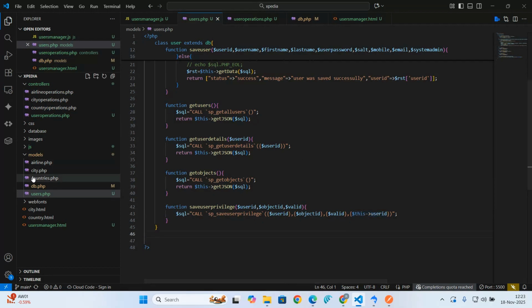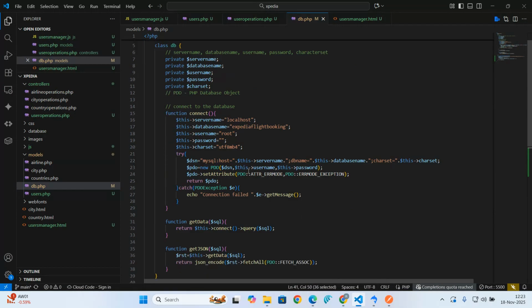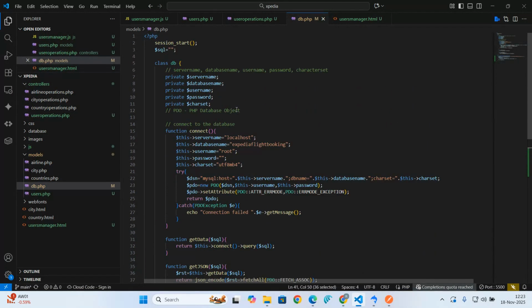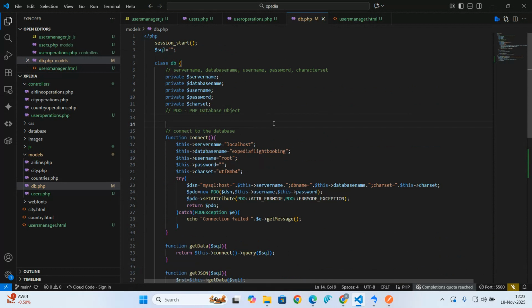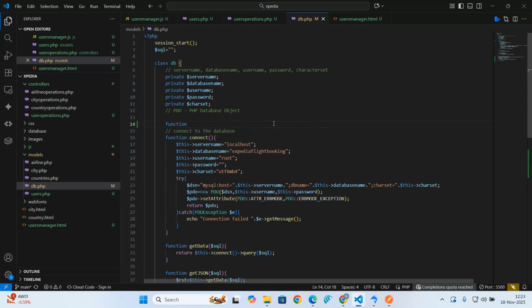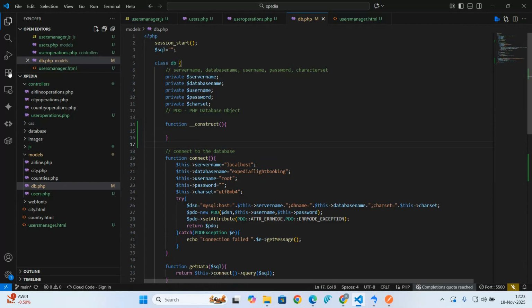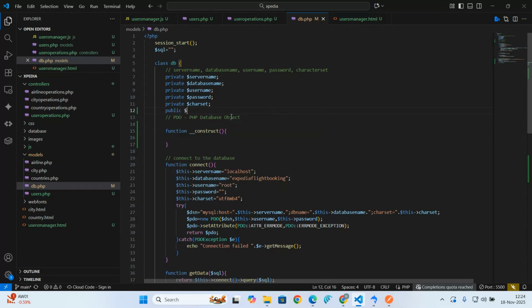So the current object is managed under this DB, and within this DB, when we are constructing this, because we don't have a user logged in yet, let's just say here we get a new function called underscore underscore construct. Every time a new object is created, it's going to execute this code over here. And that's a good thing because then we have control over how each element is created. So I'll simply say declare a user ID here, public user ID.